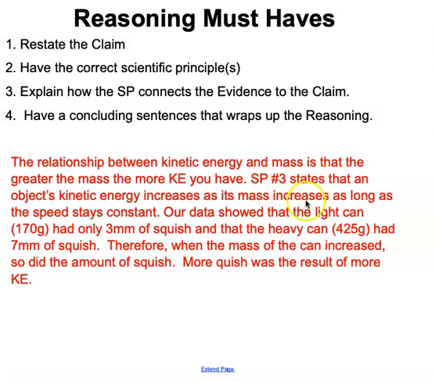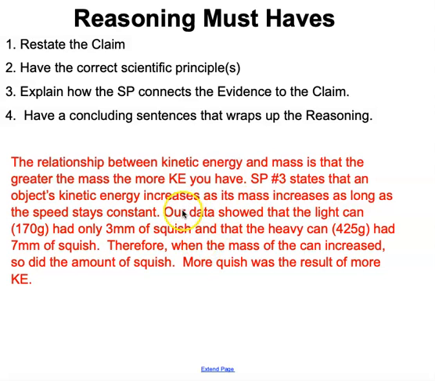SP number 3 states, and I've talked about adding this into all of your scientific principles, or your CERs, your reasoning sections. Because by doing this, it draws my attention to it. It's like, hey, this student is using scientific principle number 3. Sometimes it's pretty easy to find out because you copy and paste it and I can see that it's clearly there. But sometimes people will paraphrase it or shorten it, and I'm not quite sure if you used it or not because you reworded enough where I'm not 100% confident that you used the correct scientific principle. But by copying and pasting it and saying, hey, SP number 3 states, you draw my attention to it, and I definitely know you used a scientific principle.